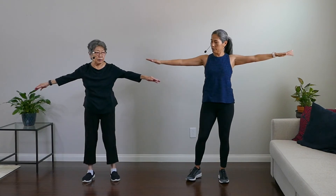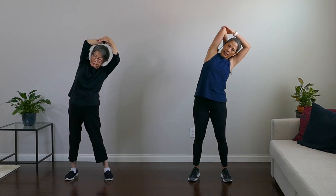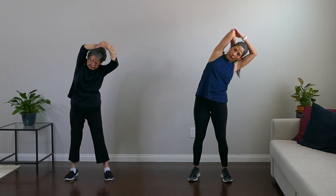Let's do some arm stretches — arms in a T. Right arm across the chest. Watch that mike! If you can, carefully put that arm above the head and do the tricep stretch. Lean to the left. Nice, breathe. Come back — arms in a T, left arm across the chest. Feel that nice stretch in the upper arm.